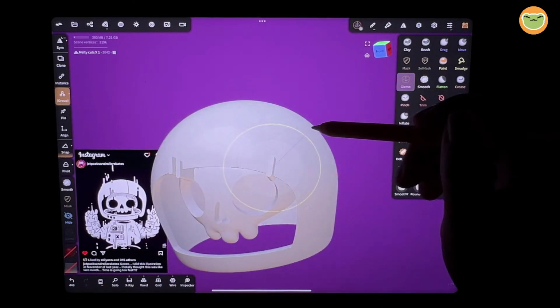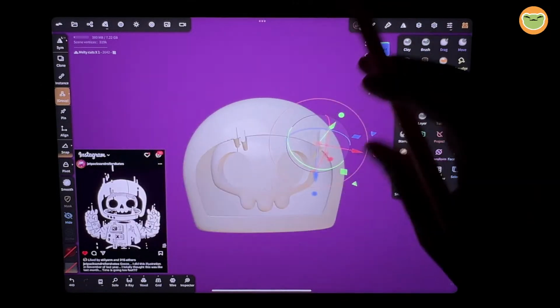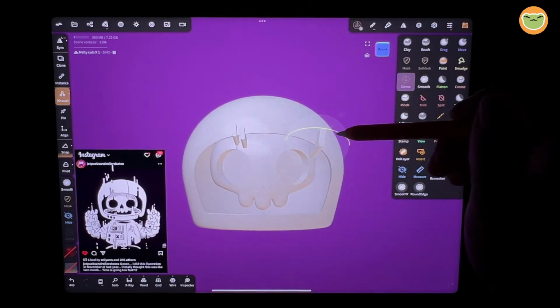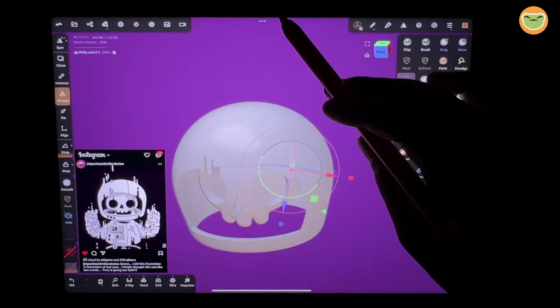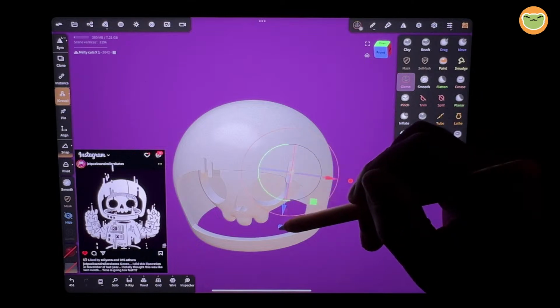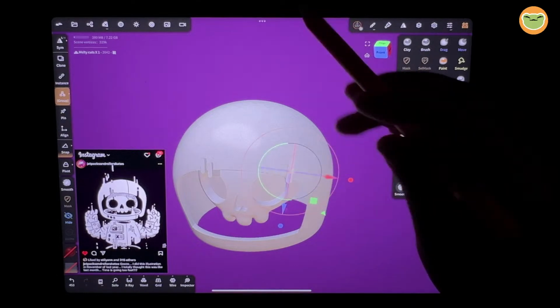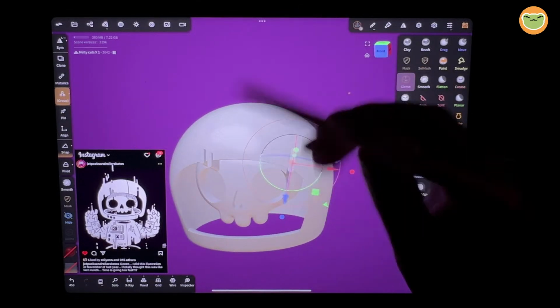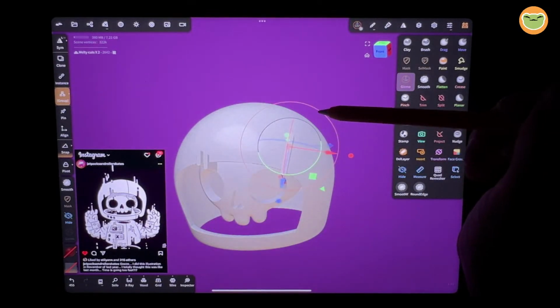But this one's a little bit bigger, so we'll make that bigger here. I think that feels about right. Maybe a little higher up. Actually, it's about the same height. No, it's a little higher than that. So let's clone this. We'll move this up.